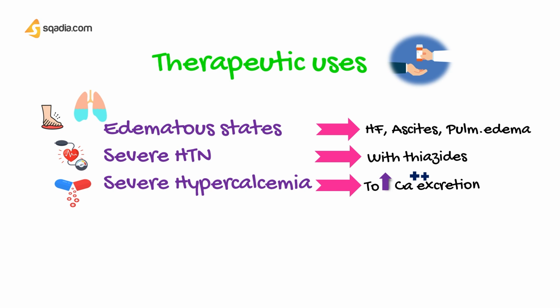We have to maintain and monitor the fluid levels, because whenever we give loop diuretics, they are going to produce massive diuresis. So we have to give fluid replacement as well. We have to give IV normal saline as well. Otherwise, they will be of no use. Rather, they will further aggravate the condition and they will not reduce the calcium concentration. So whenever we use loop diuretics for hypercalcemia management, we have to monitor the fluid levels and we have to give IV fluid to the patient to maintain the fluid and electrolyte balance as well.